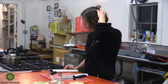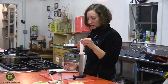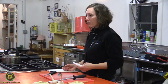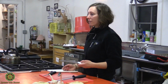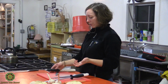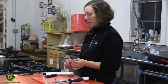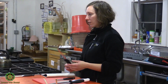I would recommend, if you really want to have a knife that you're going to have for a long time and you plan on taking care of, it's worth spending $100 or so on a chef's knife. Maybe even more if that's in your budget. When it goes down to the boning knives and paring knives, it depends on how much you're using them. Getting a good full tang, nice, pretty heavy paring knife, you can spend $20 easily. A boning knife, $15 to $30.